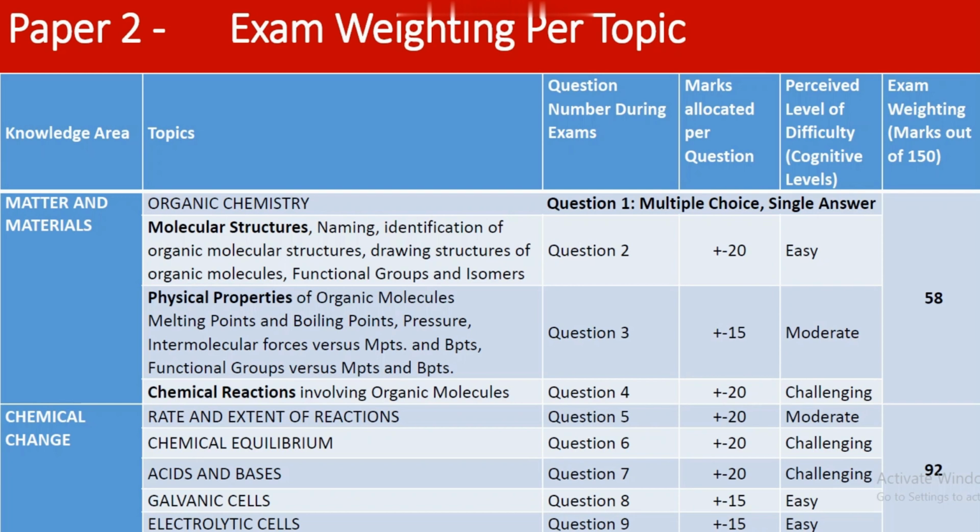But if you notice, across the topics, easy topics carry very little marks most of the time. The intermediate or moderate and challenging questions carry a lot of marks. So it doesn't mean that you have to focus on easy topics only, because if you focus on easy topics only, you'll get very few marks. You lose most of the marks. However, there is a way to get more marks even in the harder questions. We're going to look at that by giving specific examples in the coming sessions. For now, I think let's stop there.